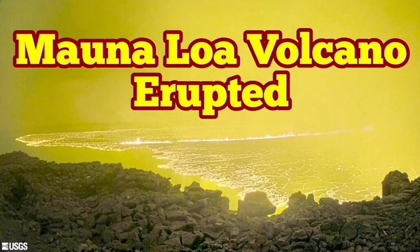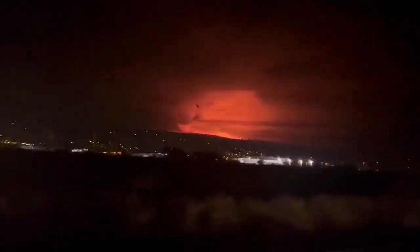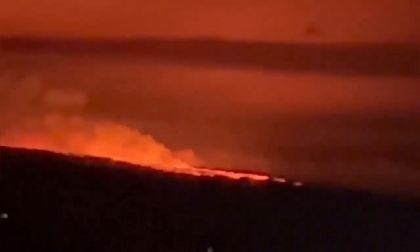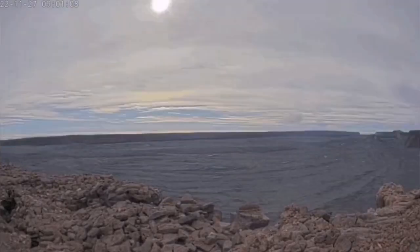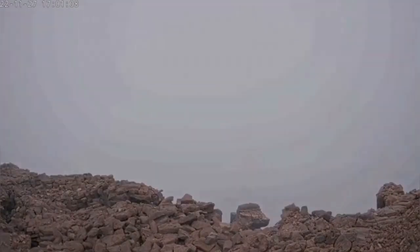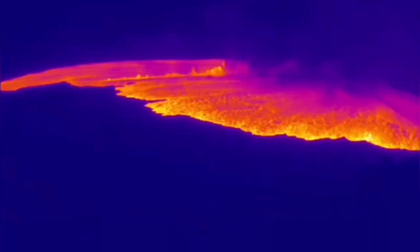One of the lower volcanoes has erupted — this is the largest mountain on planet Earth, if calculated from the base of the volcano at the bottom of the ocean. These are images from last night. People were surprised to see lava flowing down, and while studying the images we saw that one minute there was nothing but clouds, and then suddenly huge flows of lava appeared in the crater at the top of Mauna Loa. This is the latest volcanic episode in the Hawaiian islands.